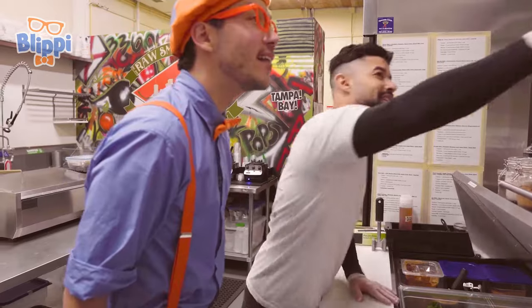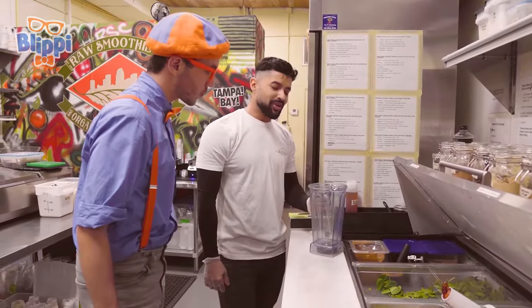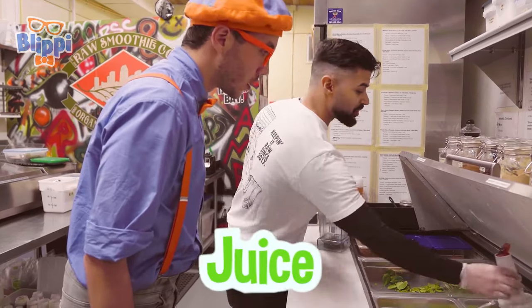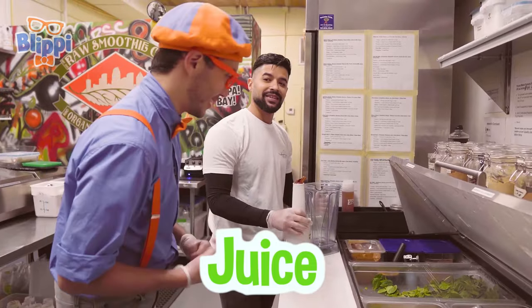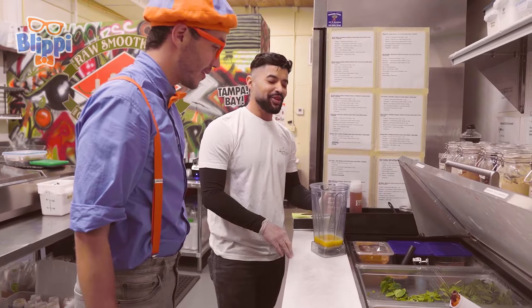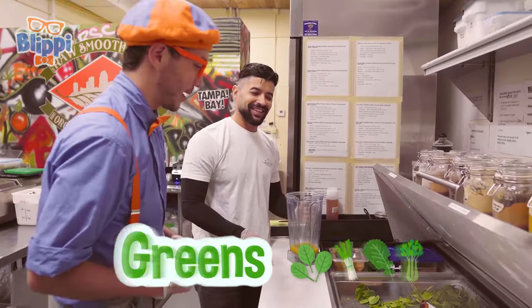First, let's grab our smoothie canister. And so what are we gonna put inside? Well, let's start with the easiest ingredients to blend. Okay. So let's start off with our juice. I love juice, especially fruit juice. Next, we're gonna put healthy greens in our smoothie. Ooh, I love spinach and healthy greens, okay?